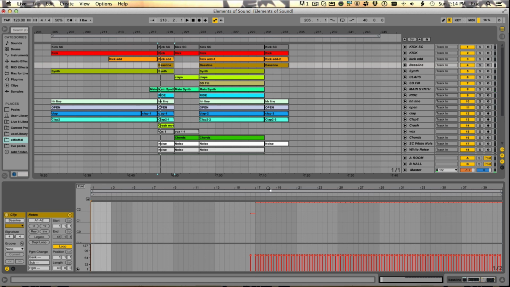It gives you a fun way to divide things up, put it into session view, and play things back into arrangement view, improvising as you go. So it's a really nice complement to a lot of these pre-cooked template sessions, or template projects, you can get from places like Ableton. There are some from Loopmasters and that sort of thing, but I found that Ableton certainly seems to have the biggest library of them.